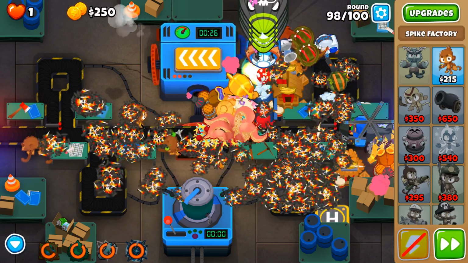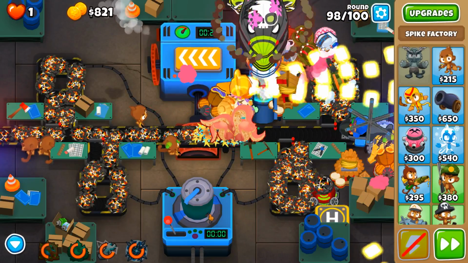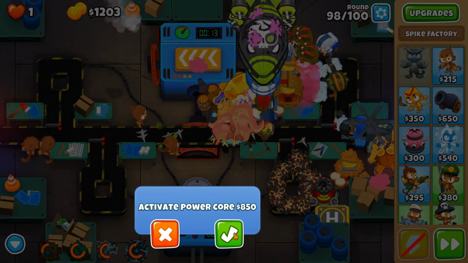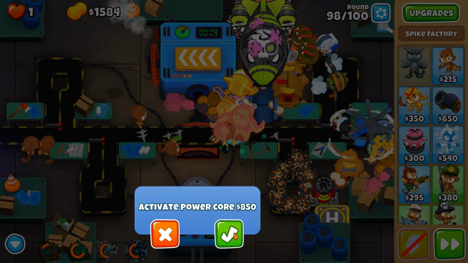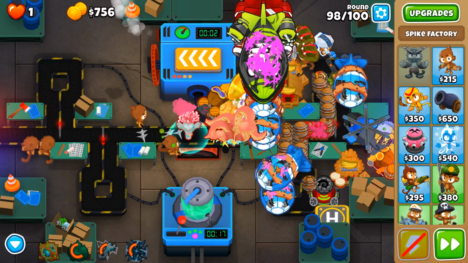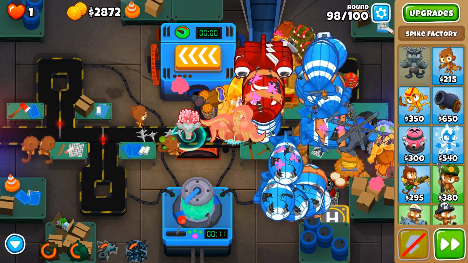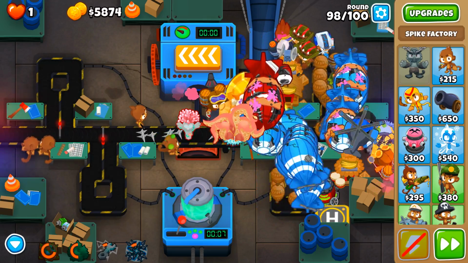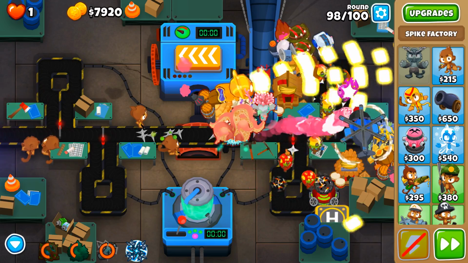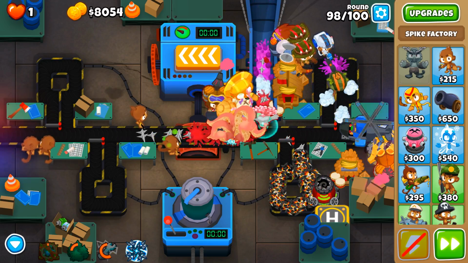Let's use also the Spike Factory ability, and whenever I have enough cash, I will use this. Especially when the Zomgs explode, I should get the cash from there. And yeah, so let's use it right now. Okay, works. So that's again the overclock, and the sniper as well holding one Zomg most likely at the off screen.